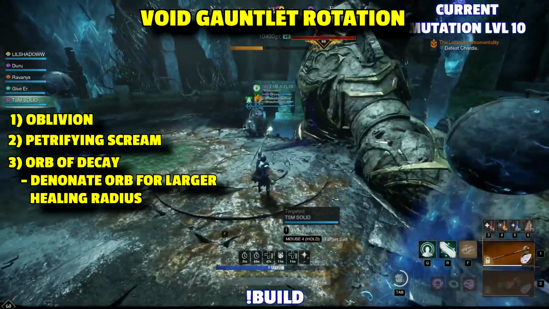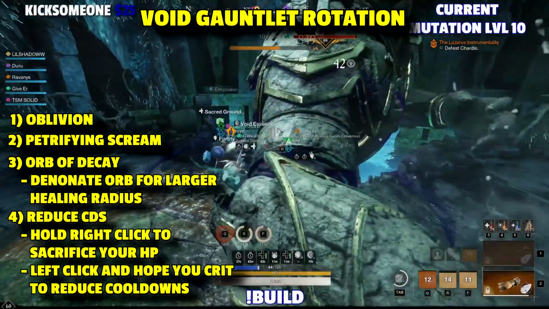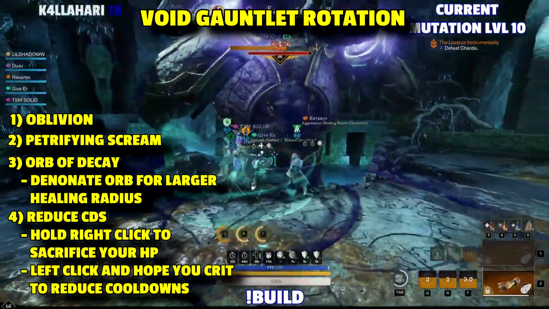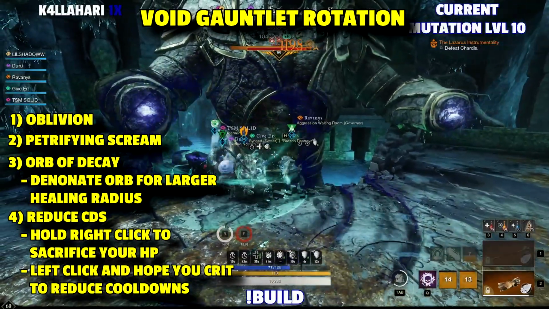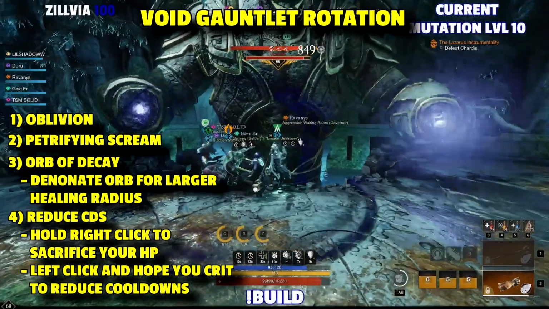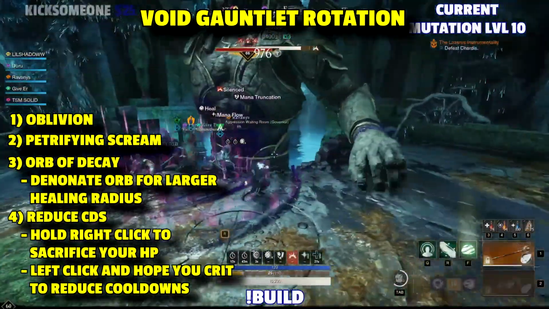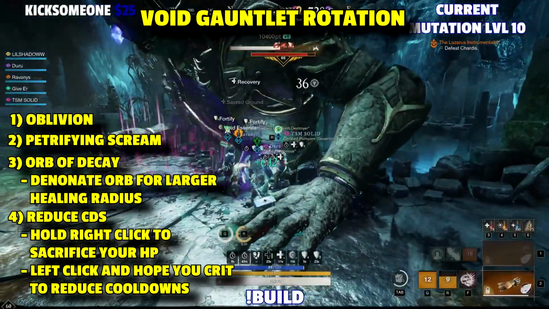Once you use all your abilities, you have 2 options. First one is the one that I recommend, if it's not a risky situation, is to hold right click. This will sacrifice your health and reduce your cooldowns every second. If you don't want to use that and it's too risky, then you can just left click and aim it at the enemies and hope you crit. Once you do crit, your cooldowns are reduced, so it's up to you. You can do both, you can do a mix, and both work perfectly fine.